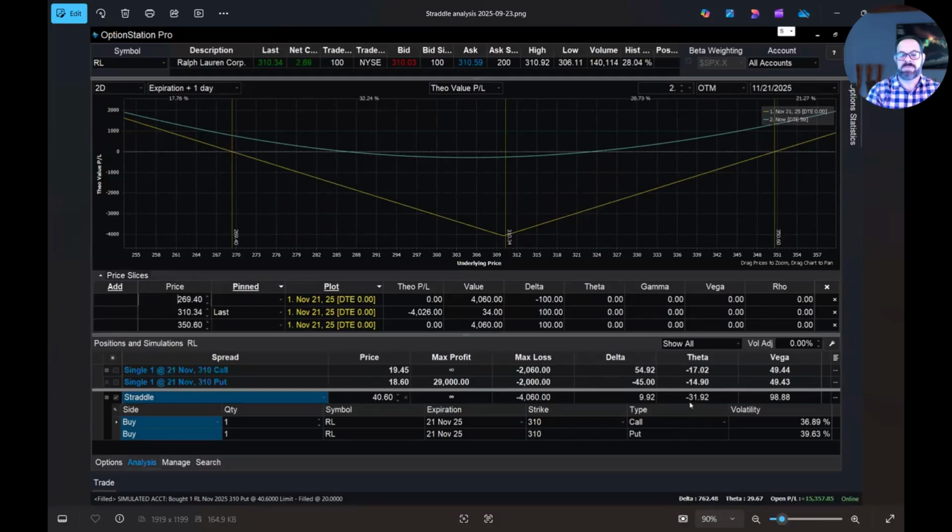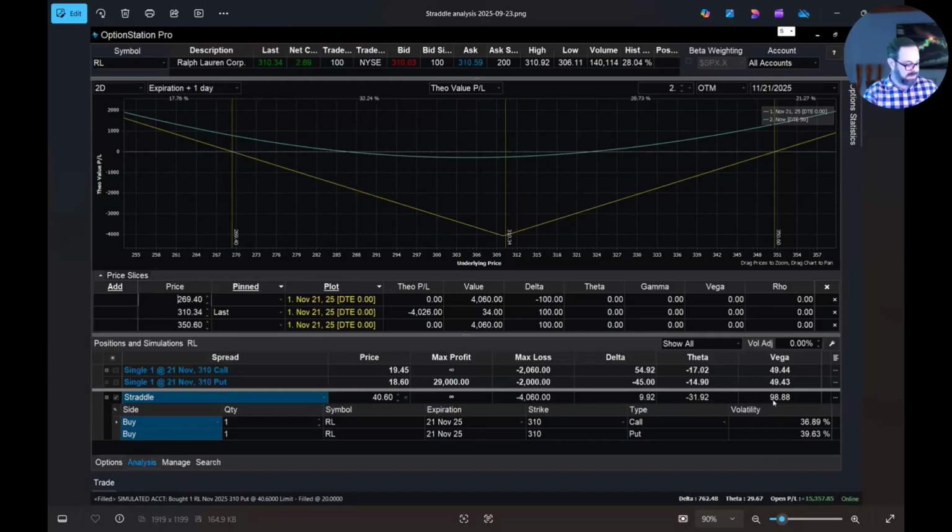The time decay, that's my enemy, and I could have overcome a lot of that by using an option that would still have at least 30 days left to expiration at the time I'm exiting the position. Again, once you hit that 30 days left till expiration, that's where the time value drops off a cliff.